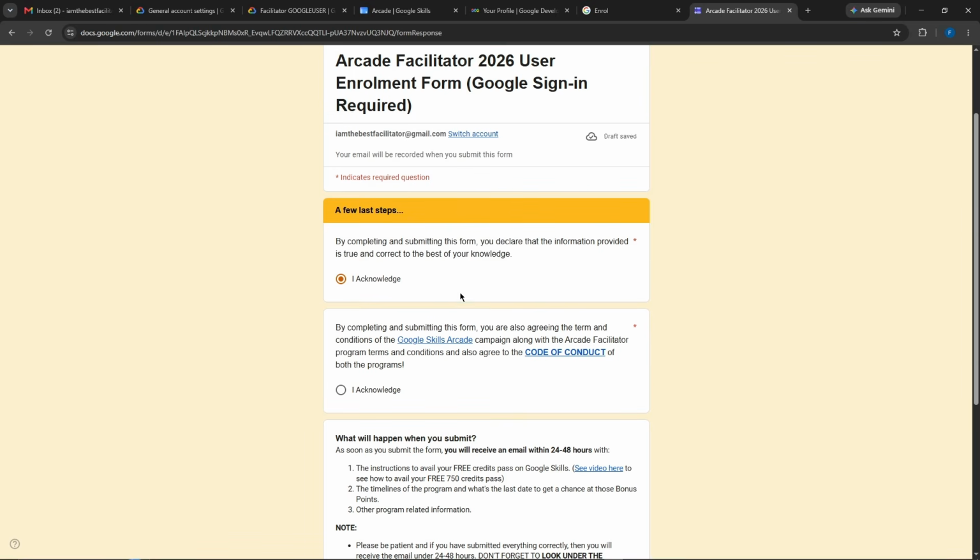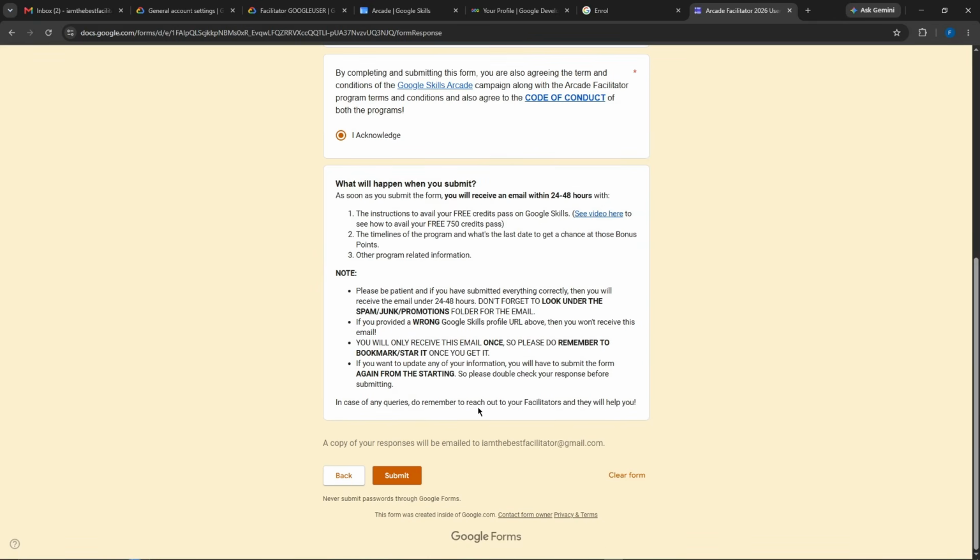All right, now just click on I acknowledge, and you can also read this. Basically, after clicking on the submit button, you can expect that email to be received within 24 to 48 hours. In some cases it might take longer, but if you feel that you made a mistake, do not hesitate to fill out the registration form again with another account, because there have been cases where people thought they had registered, but they registered with the wrong URL ID, and then the registration forms have ended, so they cannot be enrolled again. So make sure to fill out this form very patiently and read all the information if you want, or you can just follow along with this video. So yeah, just click on the submit button.